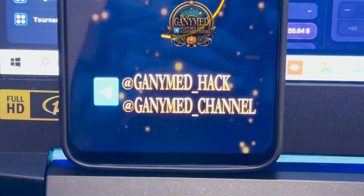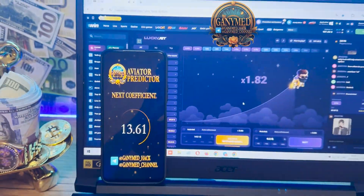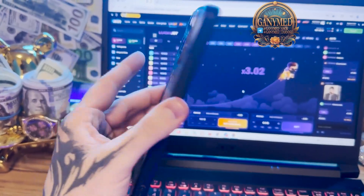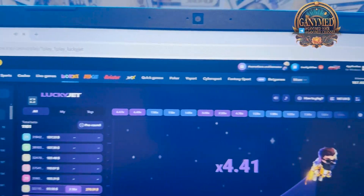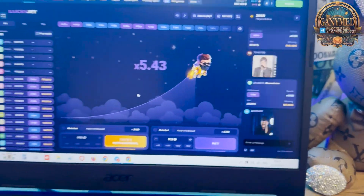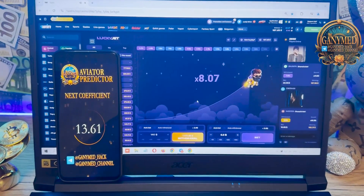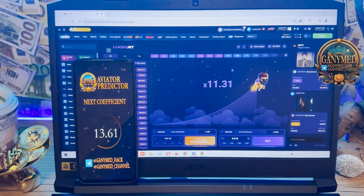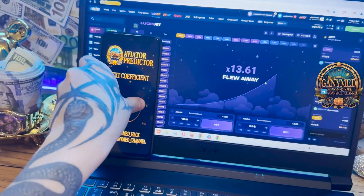Next coefficient is very big. Keep my official links, guys — if you want this, it's a real working Aviator Predictor application for your mobile Android phone. Only I am the real developer, you see. It's amazing — look how I win money. Yes, you see, my friends, all this is real and works perfect.